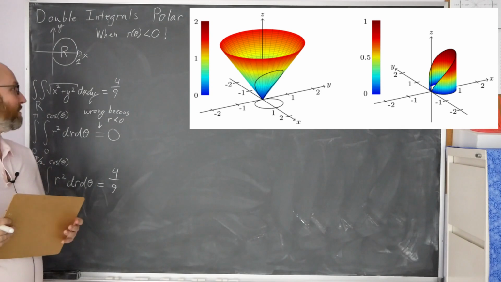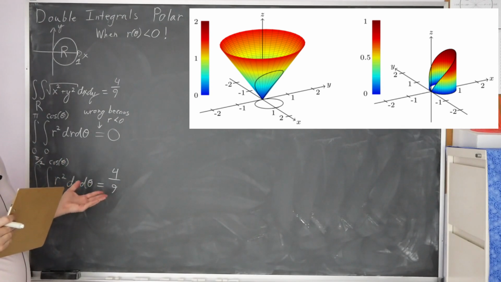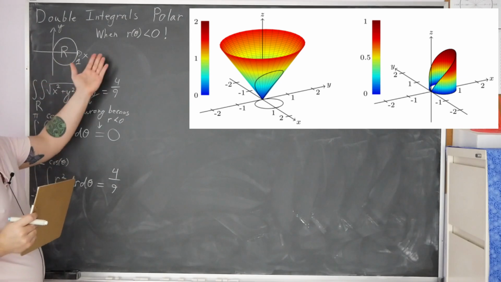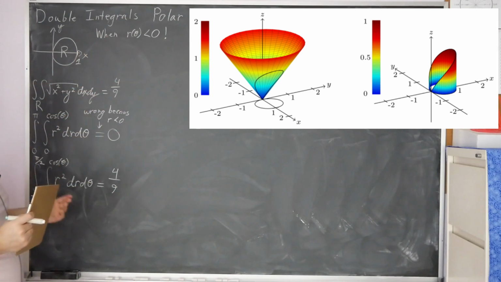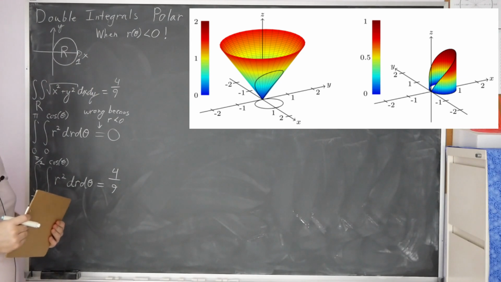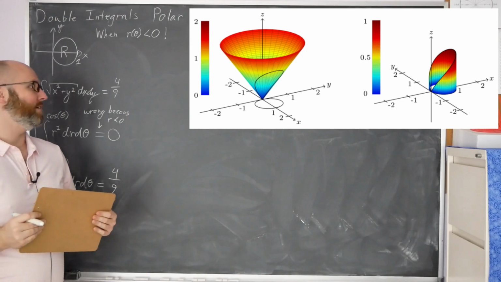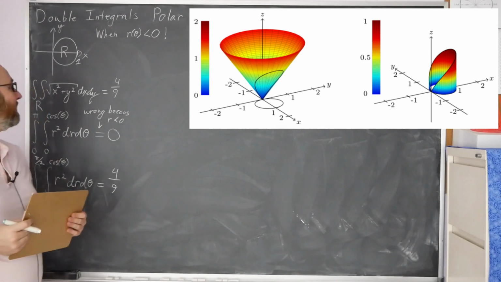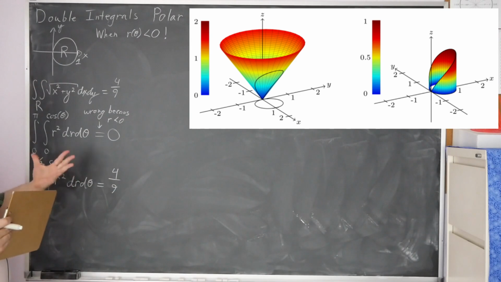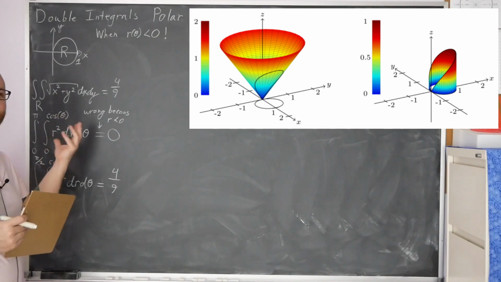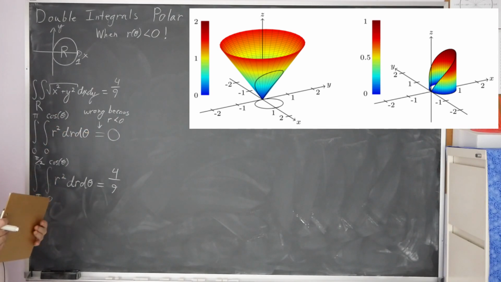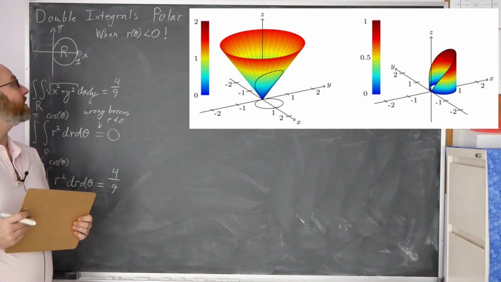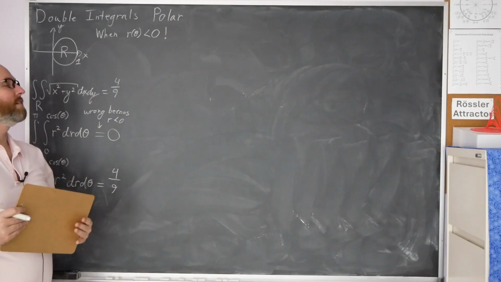Okay, so this is just, be very careful, watch out. Try as hard as you can to not have r of theta equal to 0 ever. If you do, it can be done, but it's a mess and it's not worth the effort. All right, and when you have r dr d theta and r is negative, it's almost like negative area. It gets weird. All right, so that is your warning. Try not to do that.